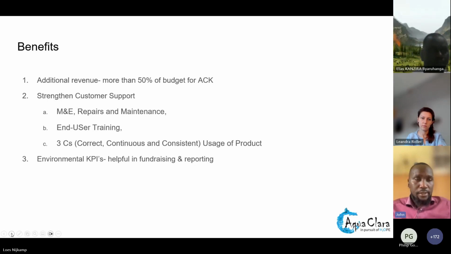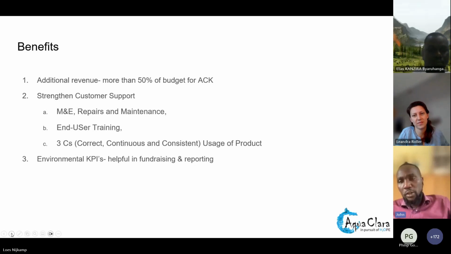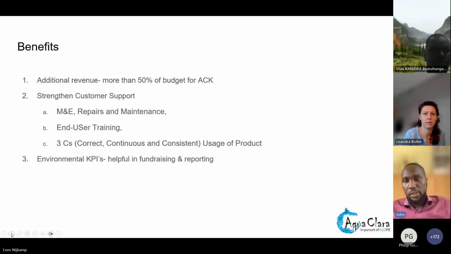The other one is strengthening our customer support, because carbon credits enable us to develop very good data practices. It has ensured that we have an incentive to work more closely with our customers than a typical business would, because if our revenue was just selling filters, that would possibly be the end of the relationship. Once somebody buys a water filter from us, we are not really going to be too bothered about whether they're using it correctly and how they're using it.